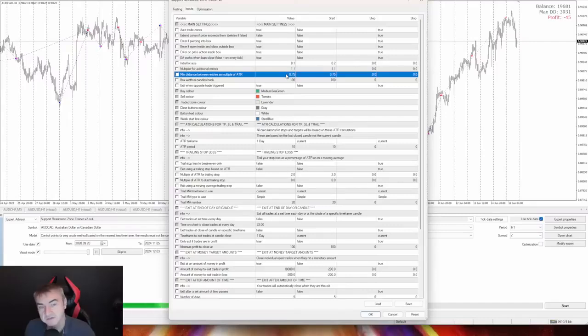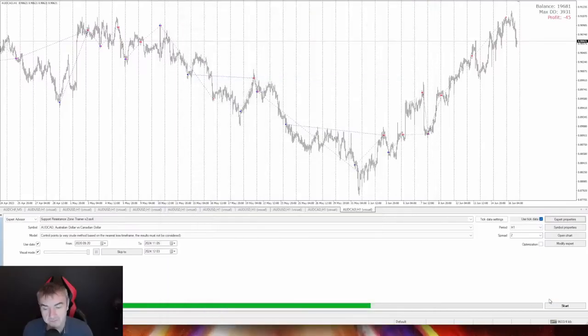Again, we can test different stuff like distances between trades and things, but the whole purpose of this is not to be an automated EA. I've stumbled into this, holy crap, this makes money anyway type scenario, but this isn't what the EA is for. The EA is so that you can place blocks on your chart and manually trade support and resistance, and also train yourself to do this in the tester. It's kind of evolved into something now that actually auto trades and makes decent money as well. But I'm going to put this out there so you can play around with it, and if you want to do some back testing from an automated perspective.